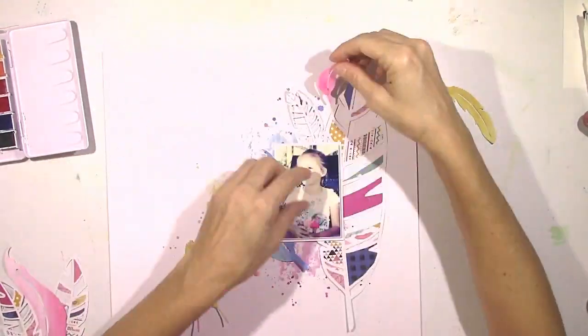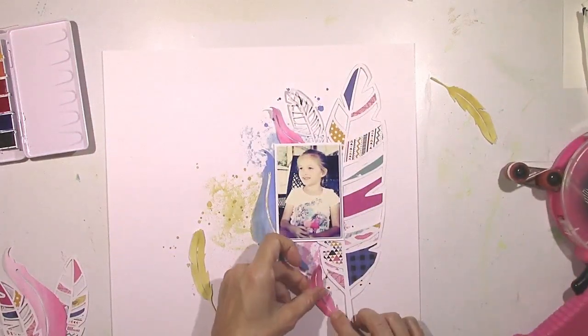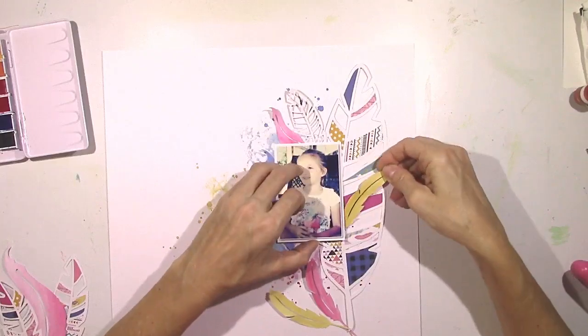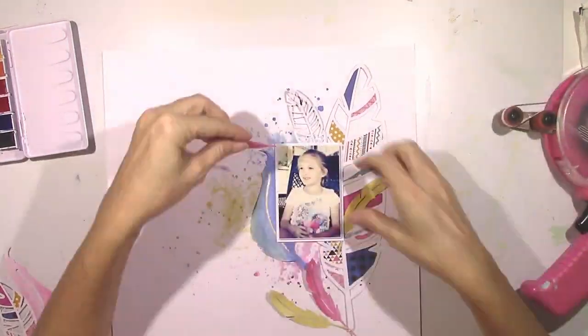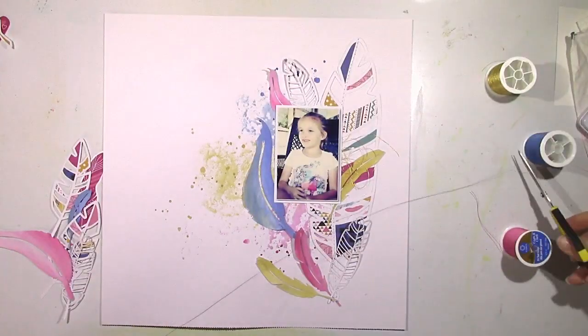And I'm going to leave a couple of the white open feathers with the pieces cut out. I'm going to leave some of those just as they are with not any pattern papers behind them at all. Because sometimes just doing a white on white effect looks really neat too.